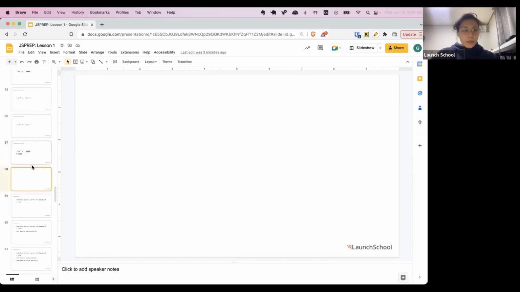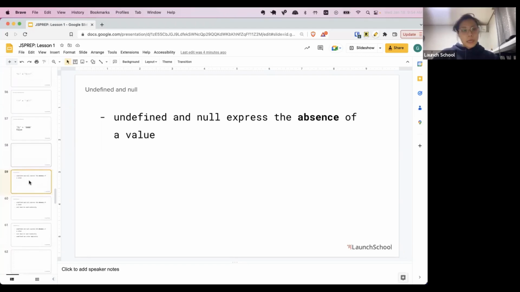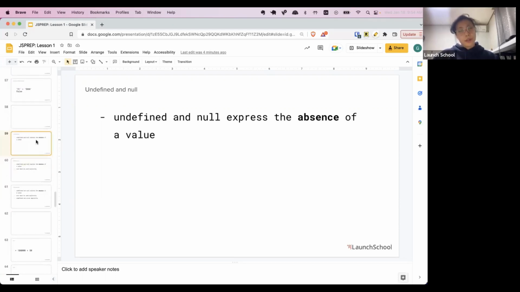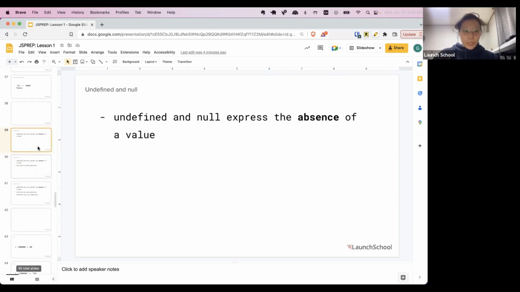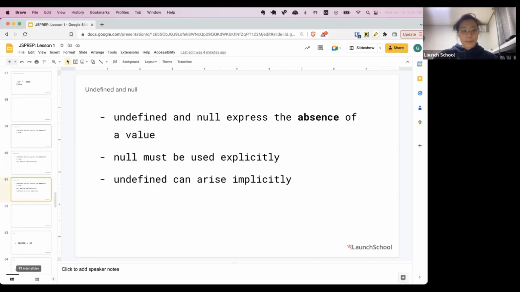And then lastly, we have our last two values: undefined and null, right? I'm grouping them together because they both express the absence of a value. The difference between the two, which you won't run into much in 101 and 109, but will definitely run into in the core curriculum, is that null must be used explicitly, whereas undefined can arise implicitly.